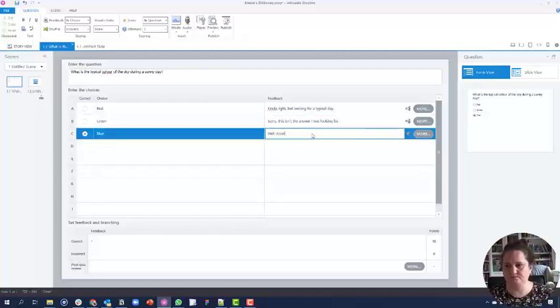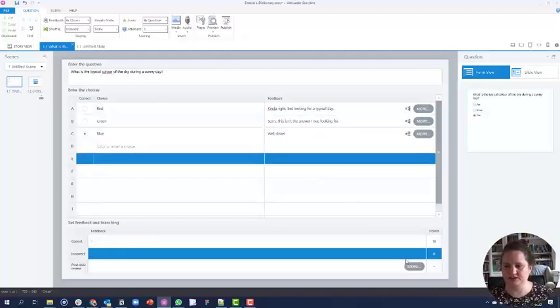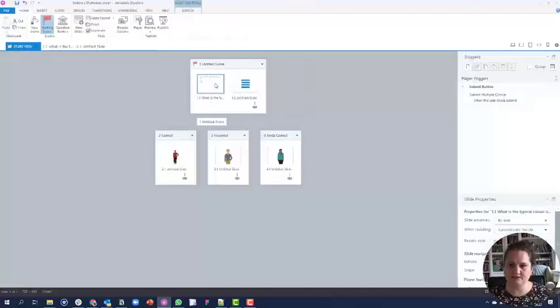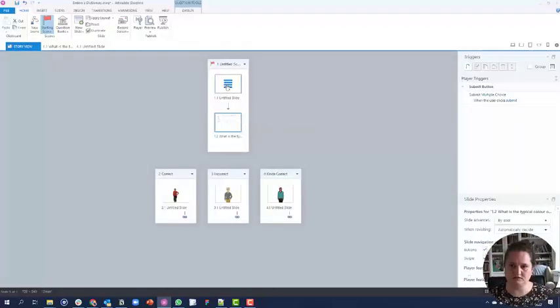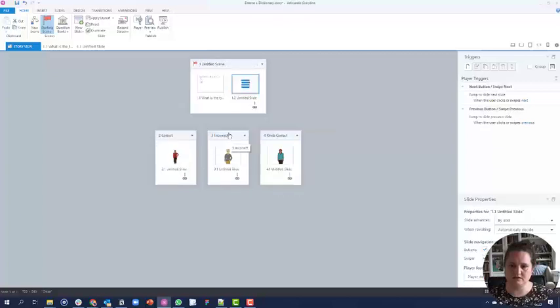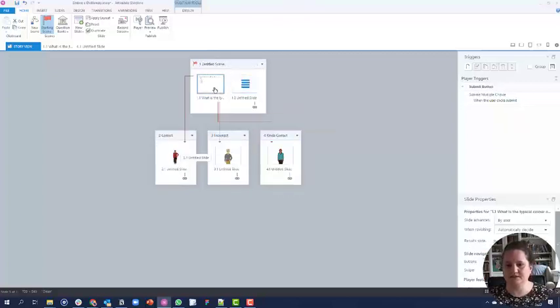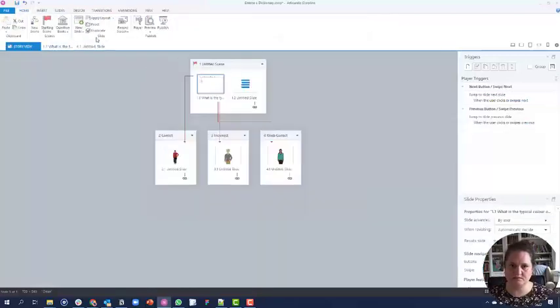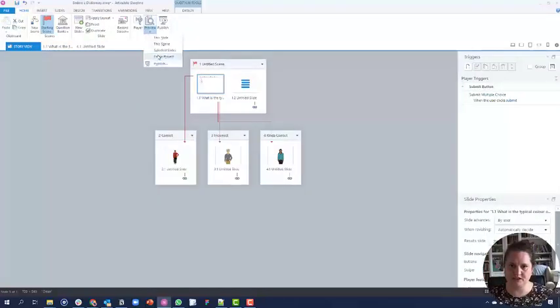There we go. And you can see here it's shut down because it's all here. You can see here it's gone off to the side. And if I go back into my story view here, you can now see these are all linked up. So if I click on, that was a mistake there. You see the links are all going here. It does it automatically. So let's go back in here, preview entire project.